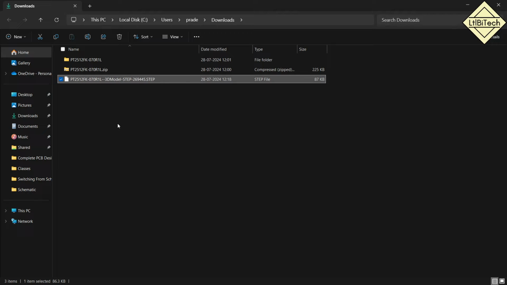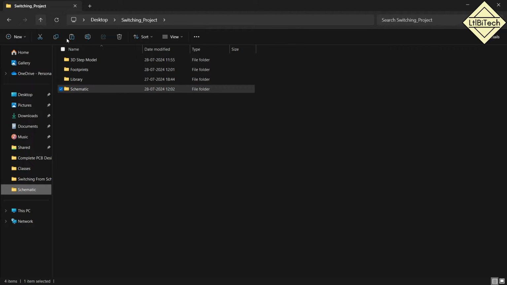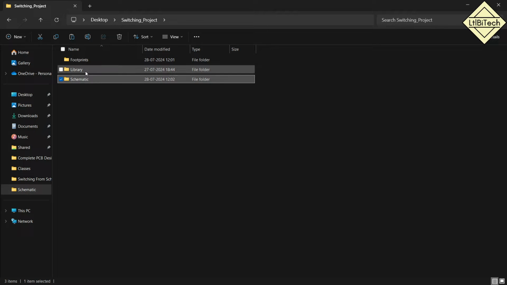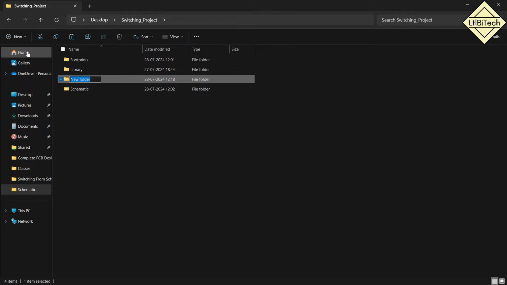I'll copy this and put it in one more folder, the 3D step model folder we have created. For example, we have the schematic, the library folder, and the footprint folder. You can even add the step model inside the footprints, but we'll create one more folder for 3D models.